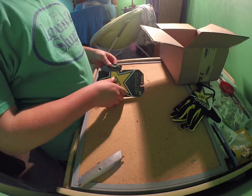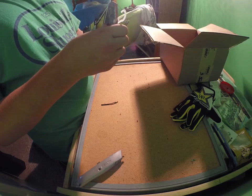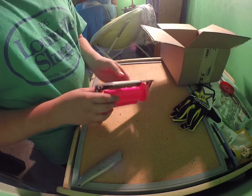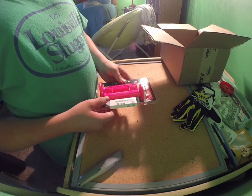Okay. Silicone packet. I love doing that. Messing with those. Yeah, nope. That's all just trash, I guess. Pink freaking grips, dude. Oh my god. They are so, like, fluorescent.